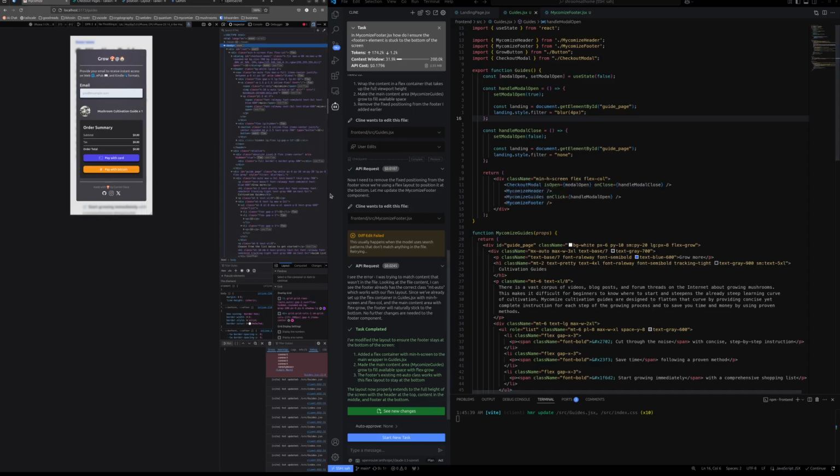I think I know how I can do this. Let's make this ID guide container, and then we'll blur the whole container. That way the header and the footer are included.